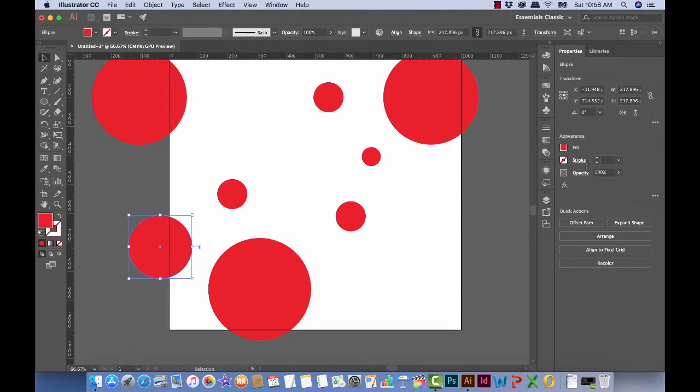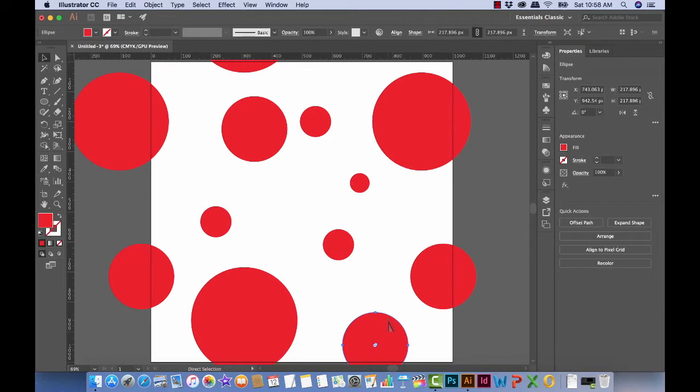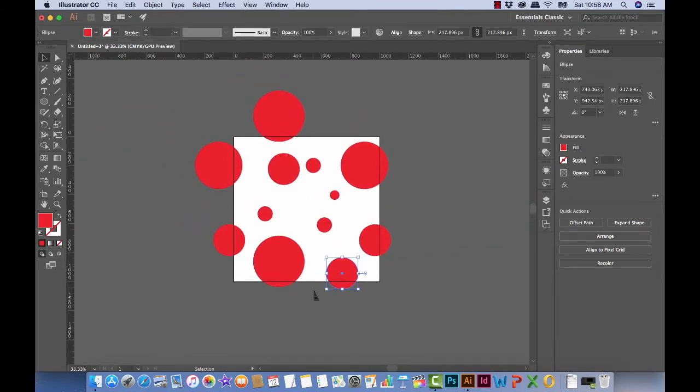Copy it, paste it in front, and you guessed it, X plus 1000. Alright, and that puts that on that side. I'm going to hold my Option key down and just duplicate that shape in there again. Now what happens if you have it on the right versus the left is you need to do the negative. So I want to copy and paste that in front, but I need to move it over. So for this one, we need to minus the 1000 so that it goes in the right place.